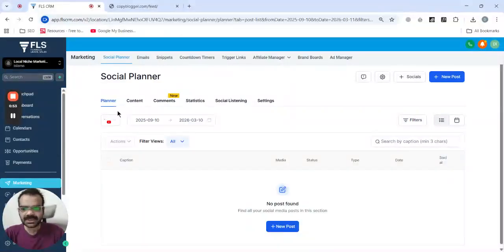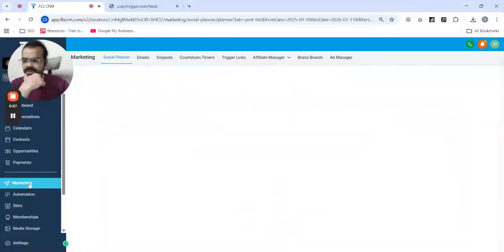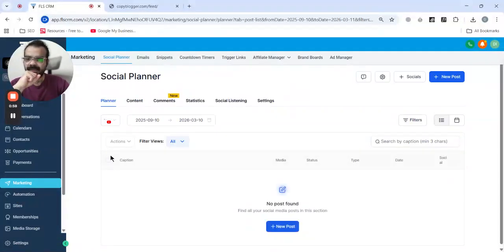So the first thing you need to do in GoHighLevel when you log in is go to Marketing, and then you're going to see a screen where all these platforms are mentioned and you need to connect one of them.